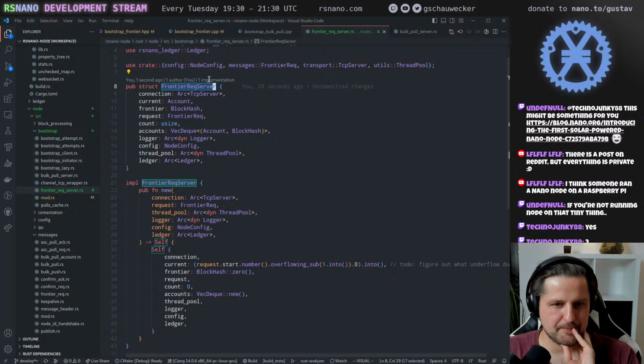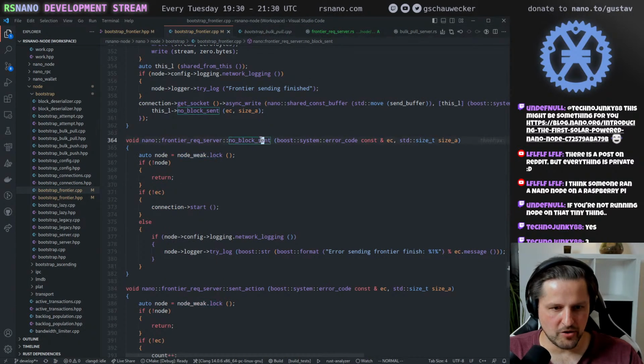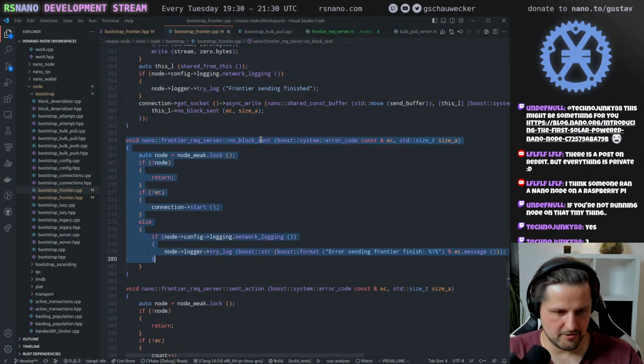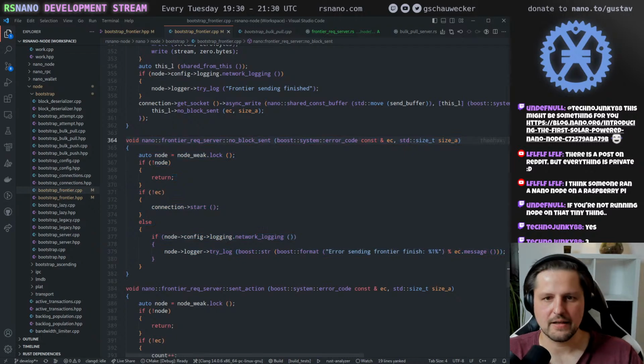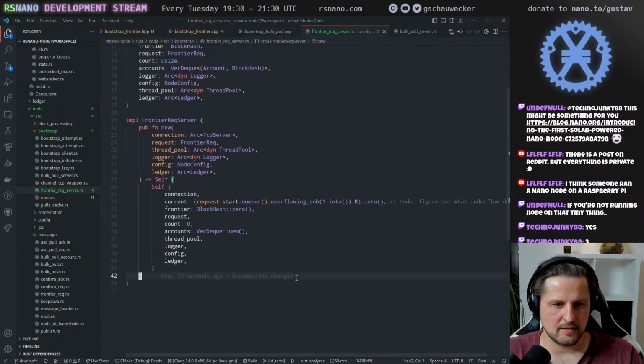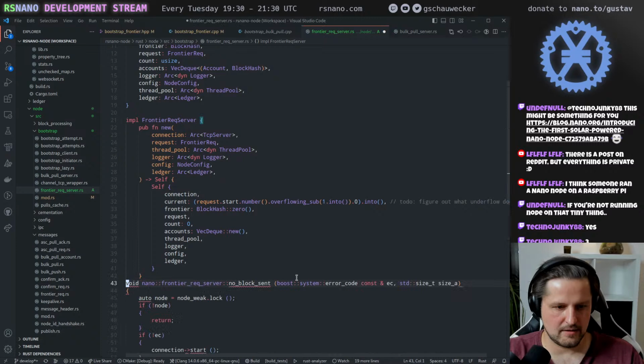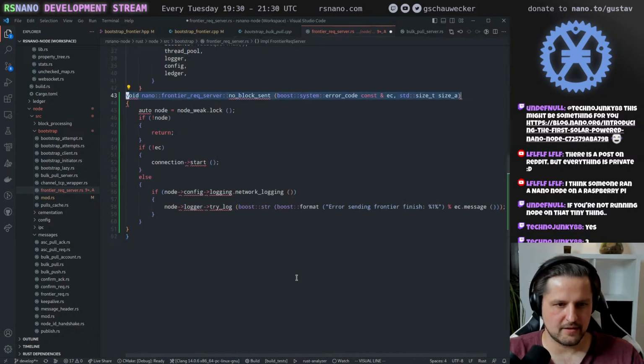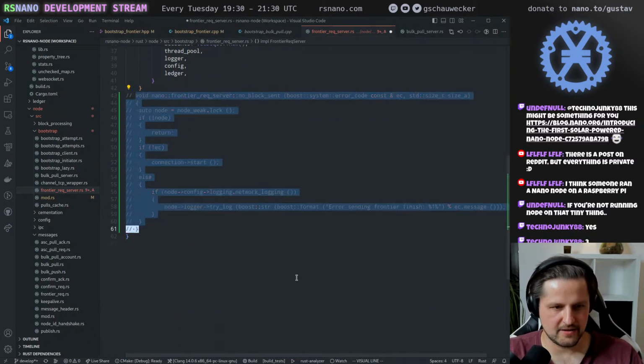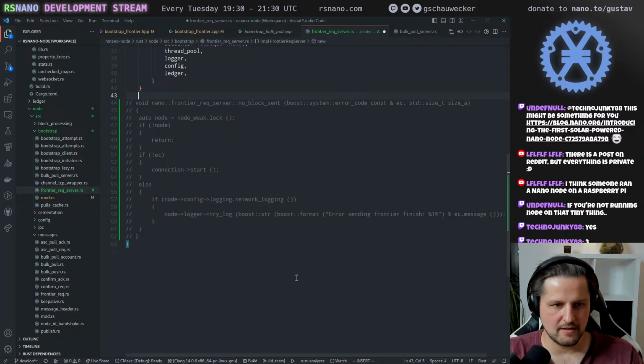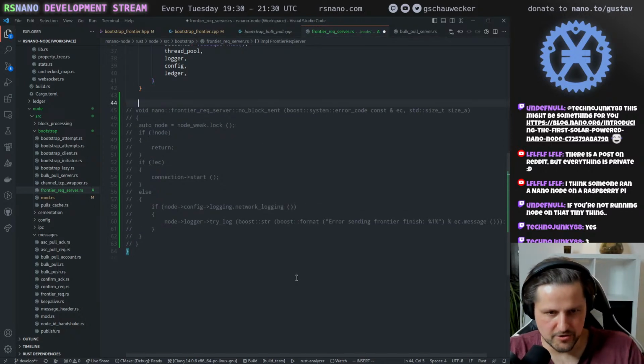Okay. So, what to do next? Yeah, let's copy that no block send function to our Rust file, in here, and let's just comment it out, and then we can implement our Rust version of the same thing.